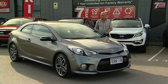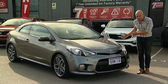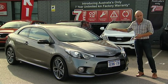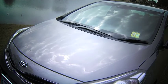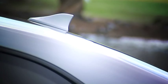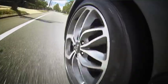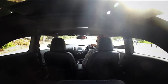When you factor in affordability and style, the Cerato Coupe is impressive. I like the way it looks — it's a coupe with two doors, which means less vertical lines and allows the horizontal lines to flow more smoothly. This is a head-turner. Kia first brought the Coupe to Australian shores in 2013 and it was their very first turbocharged model. It was also the most powerful car available on Aussie roads for under $30,000, which made it very popular with drivers who wanted more grunt under the hood without the grunt in the back pocket.